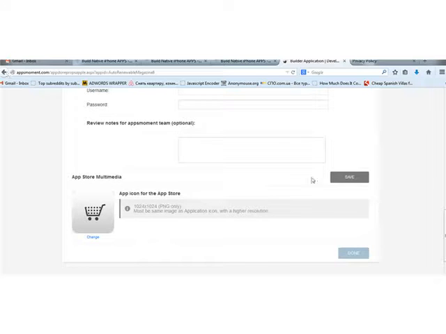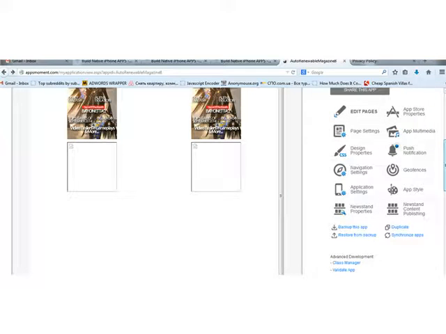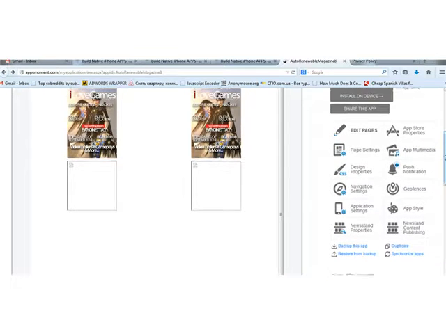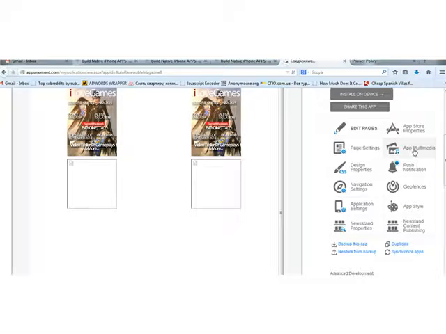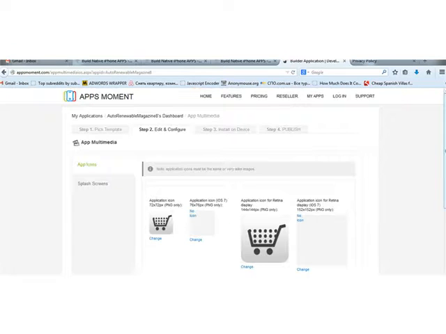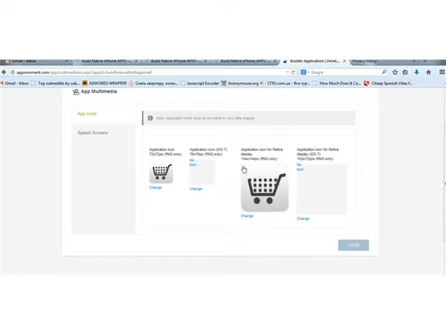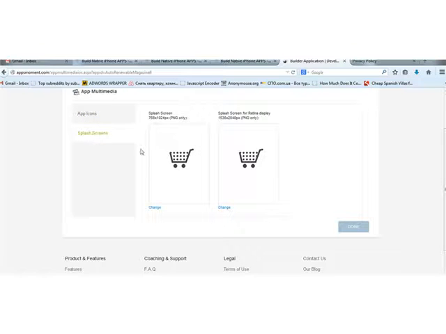Okay, when you do this, click save, and the next thing we need to do is go to the app multimedia, and here simply add different sizes of icons and splash screens for retina displays.